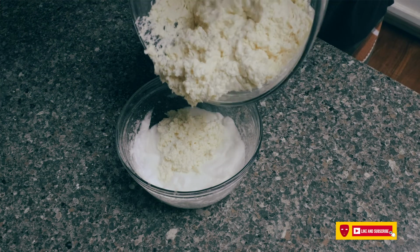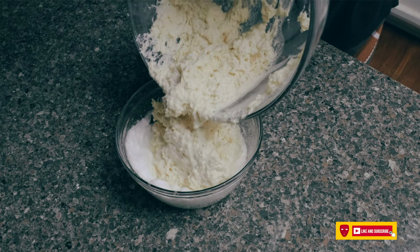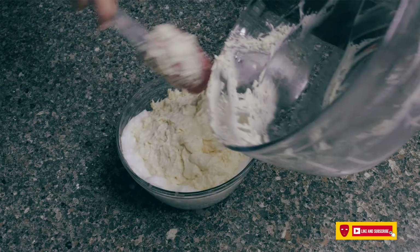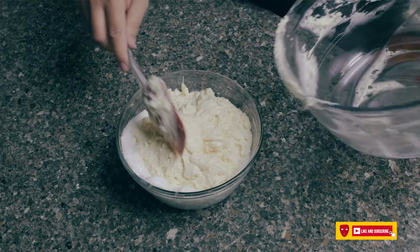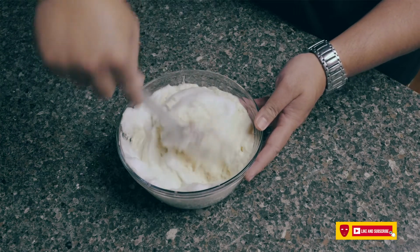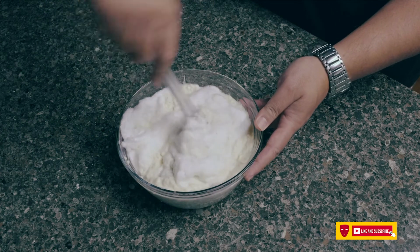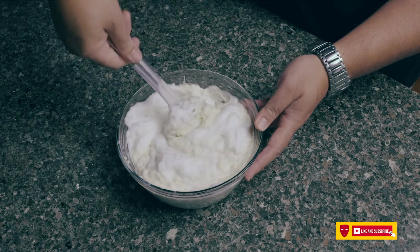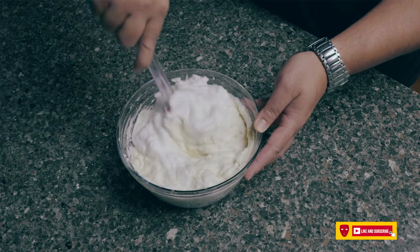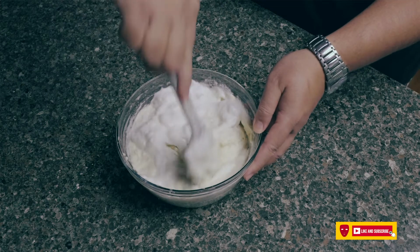Now you want to add the mixture to the fluffy egg white. Fold them slowly, like so. Very carefully. Of course, it'll help if you have a bigger bowl, but this is all I have, so it's nice and careful. You want to make sure you don't take out all the air, or else this will not rise.